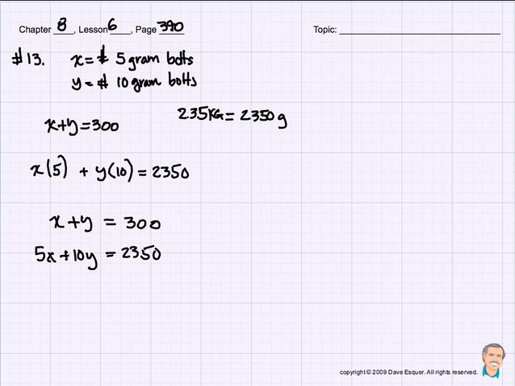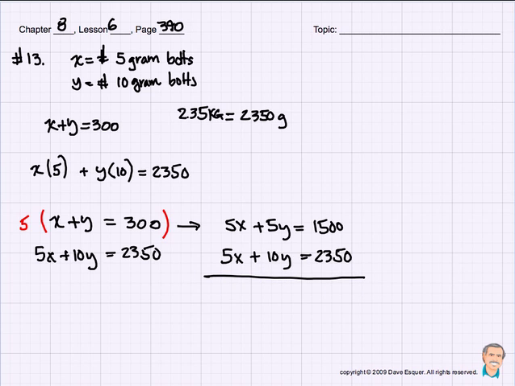And we could make a graph. We could substitute, or we could add or subtract. And in this one, I think I'm just going to multiply this first one by 5 to see what we can do by adding and subtracting. So this becomes 5x plus 5y is equal to 1,500. This second equation stays the same. 5x plus 10y is equal to 2,350. I think with these two, we can subtract. So I'm going to subtract the second one from the first one. So 5x take away 5x is 0. 5y take away 10y is minus 5y. And 1,500 take away 2,350 is minus 850.